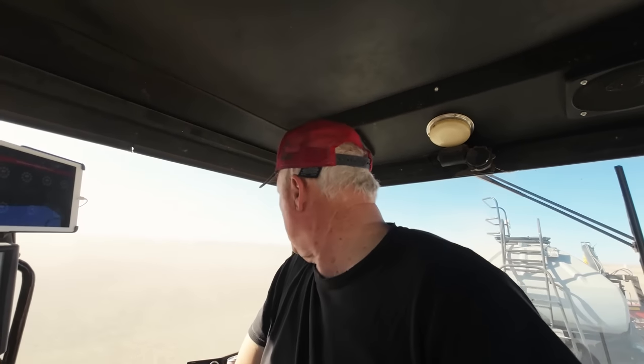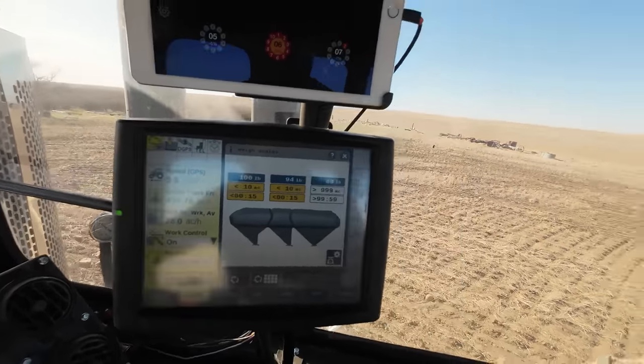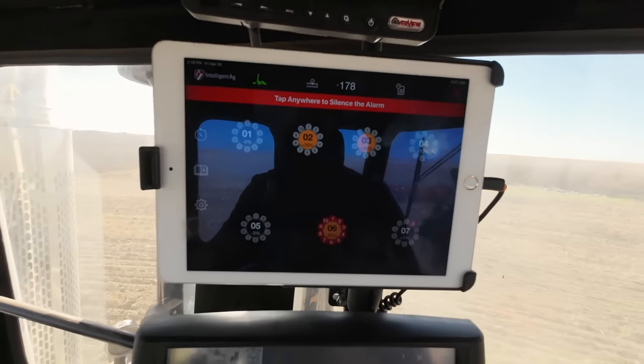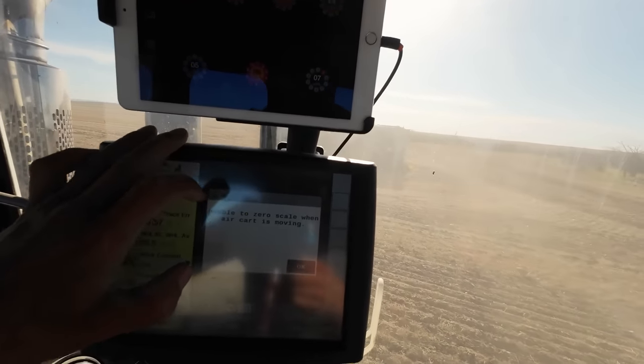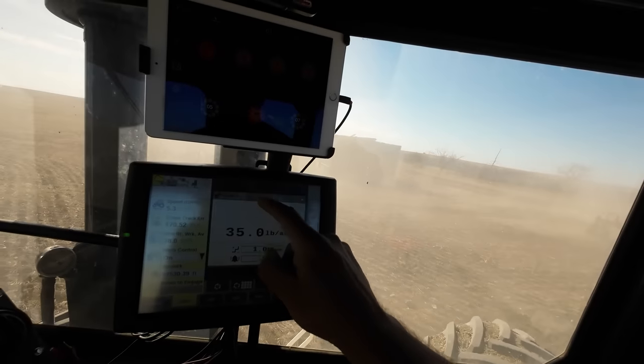This is the last of the camelina field. Right now I've got my meters running really fast, trying to dump out the last of the camelina in the tank — let's put it in the ground. I cranked the fertilizer up to 100 pounds an acre to clear it out too. Done and done — let's take the thing home and get her switched over to do some yellow peas. Camelina's in the ground. I don't know what to expect, but if it comes up and we get some rain, it could be a crop we do on our farm for a while.